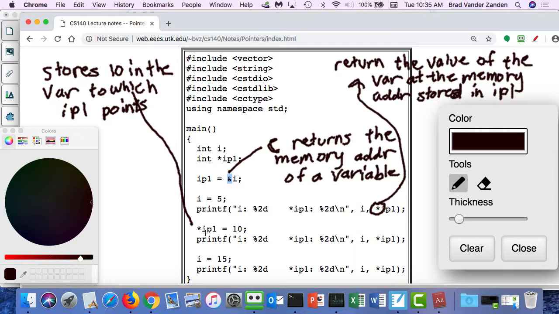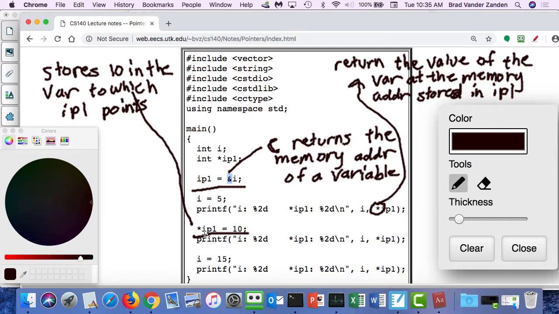Here, I'm saying assign 10 to the variable to which IP1 points. The reason for the star is it disambiguates for the C compiler what I want to assign to. Because there are two different memory addresses I could be assigning to, the star disambiguates it.